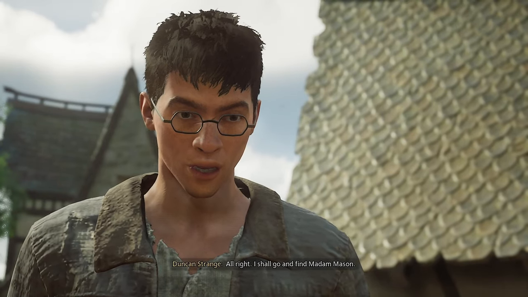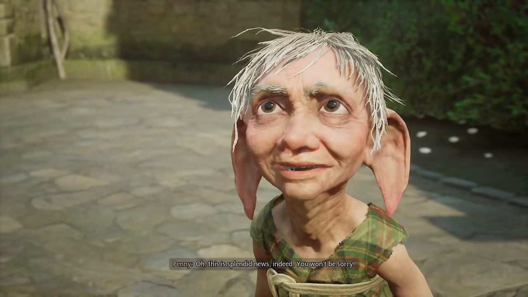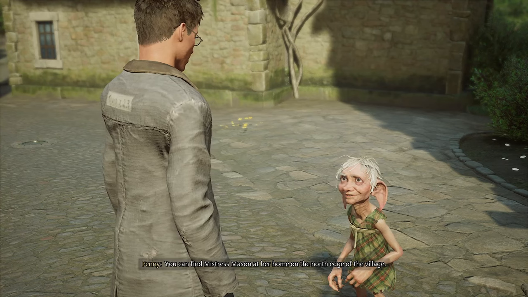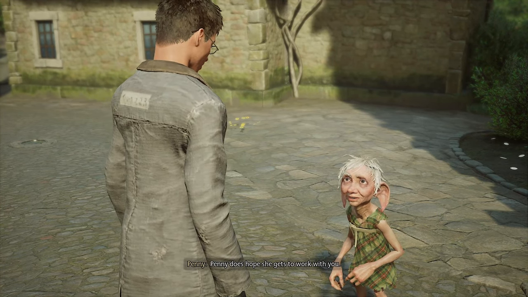Okay, I'll talk to your mistress. I shall go and find Madame Mason. Oh, this is splendid. You won't be sorry. Home on the north edge of the village. Penny does hope she gets to work with you.